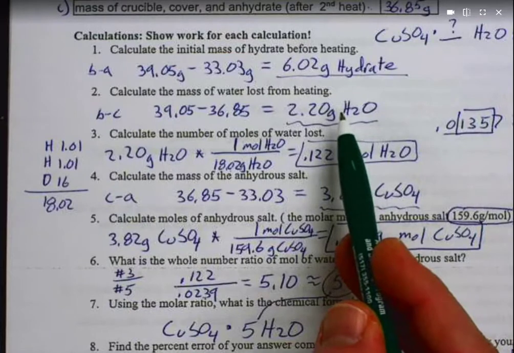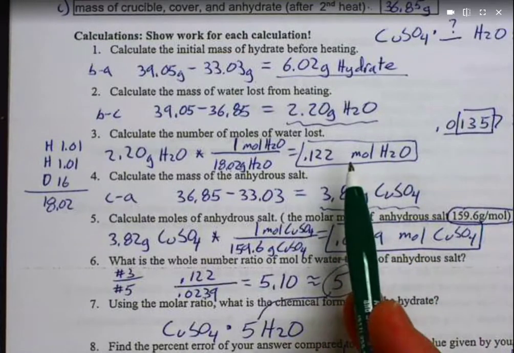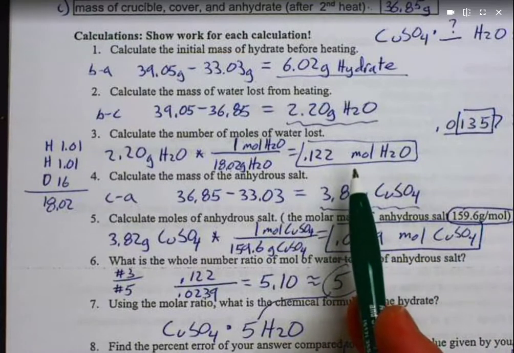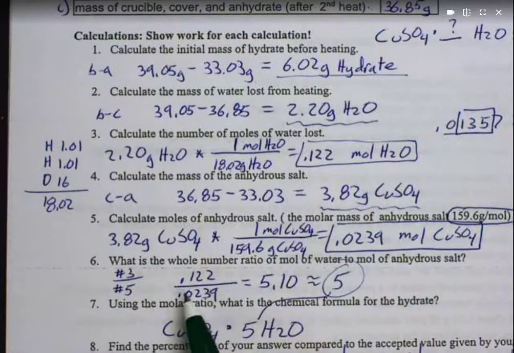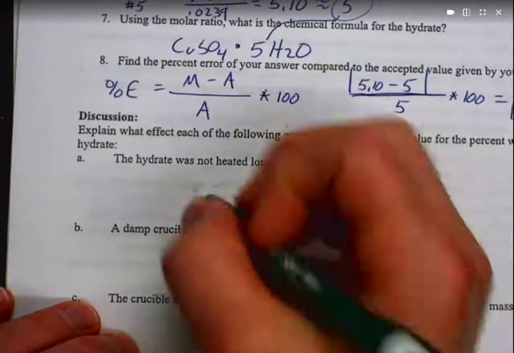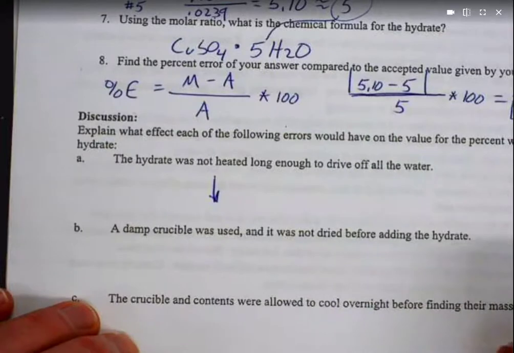If I have fewer grams of water, then I'll have fewer moles of water. And remember what we did with the moles of water, we took it down here and put it in this fraction. So if I put a smaller number in the numerator, that makes a smaller number overall. Like if you have 3 out of 10 instead of 7 out of 10, that's smaller. So putting a smaller number on top will mean my answer is smaller. So it's going to make the answer smaller than it's supposed to be. And you can explain why in a sentence. Don't use an arrow, but write down what I said.